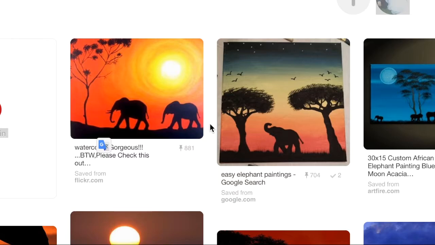Okay, so when you start thinking about color, and before you grab your paint and start painting the background of your final project, I want you to look at these images here. So this is what we're looking at doing. We are going to be using our tints and our shades to create almost like an African safari background, where it's like that really neat sunset or it's a night sky. You could even have it where it's underwater.